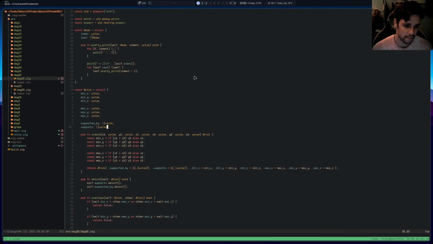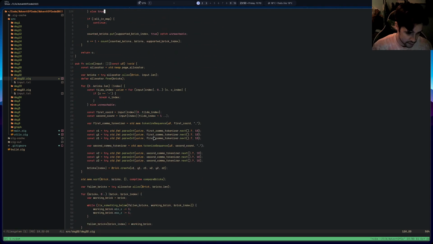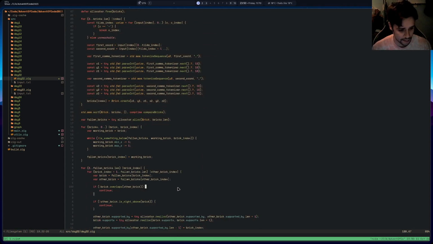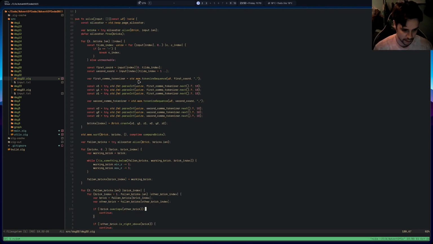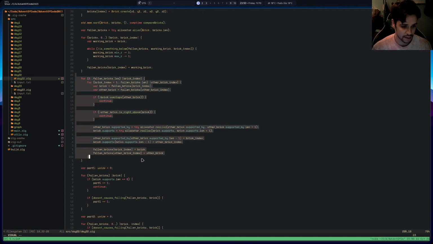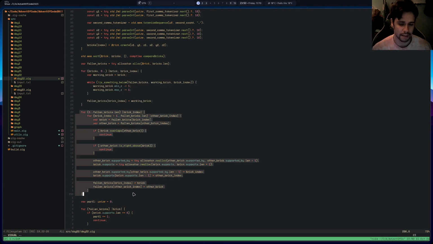Part 1 involves, first of all, getting the bricks and pushing them down, because they start kind of floating in midair. Push them all down. That's what this does. Then you want to build a map between a brick and the bricks that support it and overlap with it, so that's stopping the brick from coming down. And vice versa, you want to build a reverse map as well.